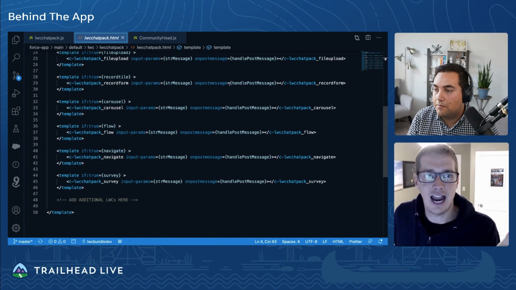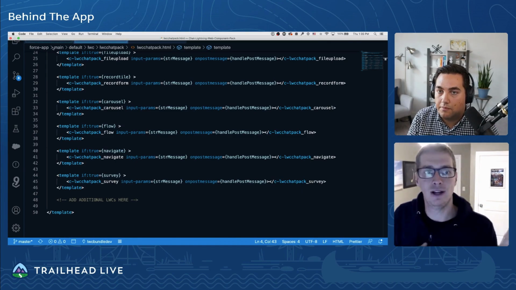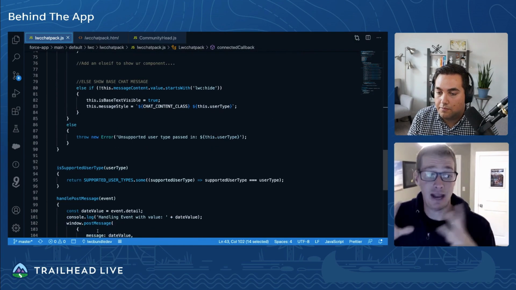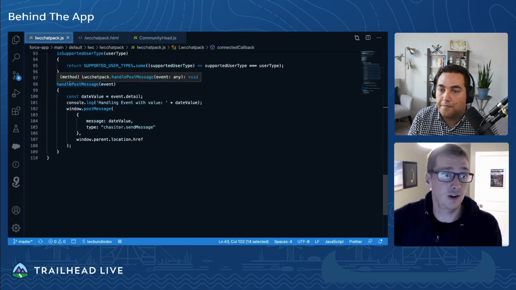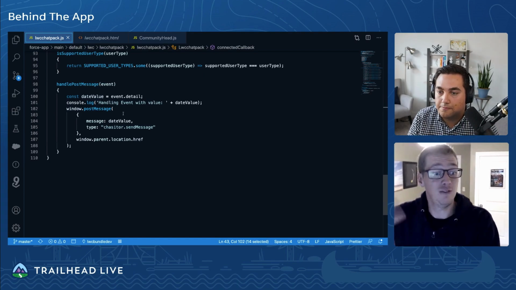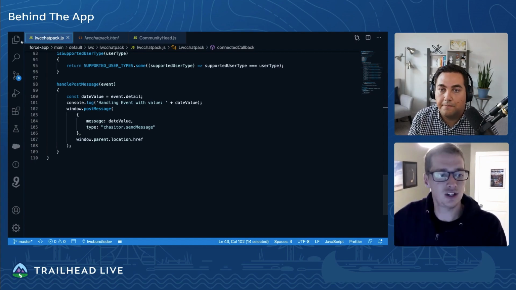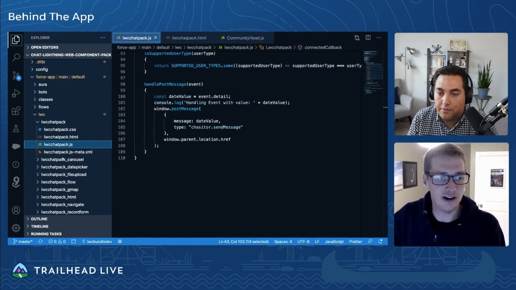If you set that to handlePostMessage, your subcomponent will be able to communicate to this parent component to send the message. If you go to handlePostMessage, that's where we actually create the post message for you. So if you were to create another subcomponent, you wouldn't have to do this. You would just call that event that we already have set up for you.